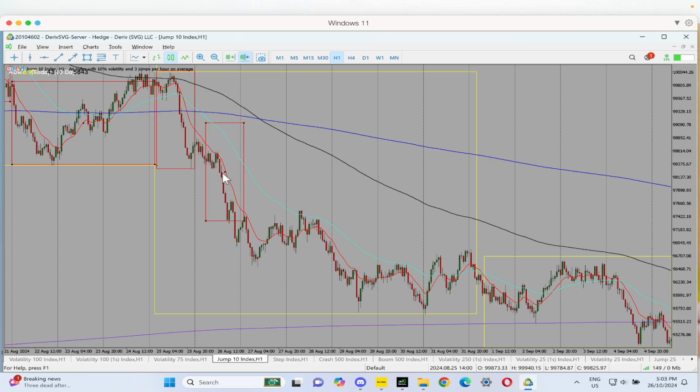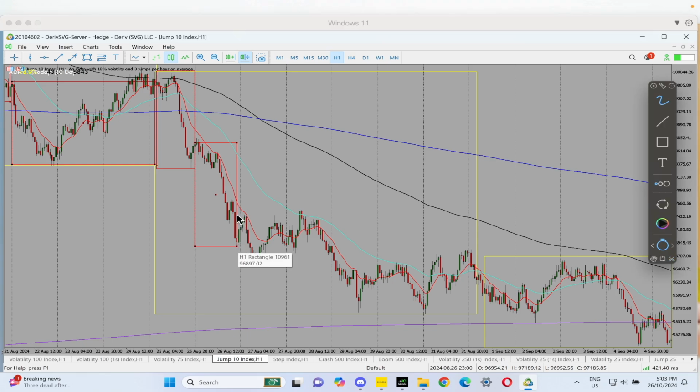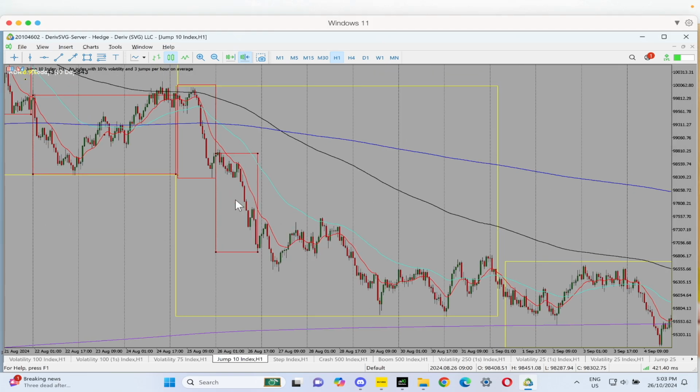you have level 2 drop, and then you've got a consolidation. This is your consolidation. Price did not move. Price opened here, price went up, price went down, price went up, price came back and closed here. So that's a consolidation. And then what happened the following day? The following day, price issued you with the third drop.